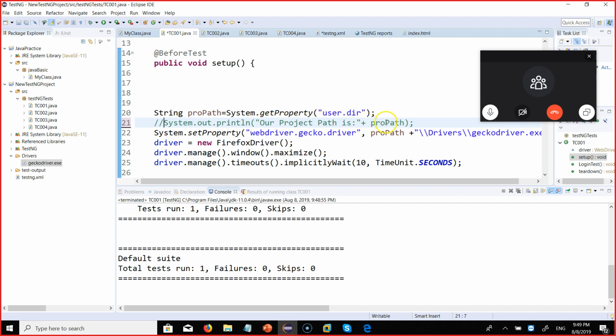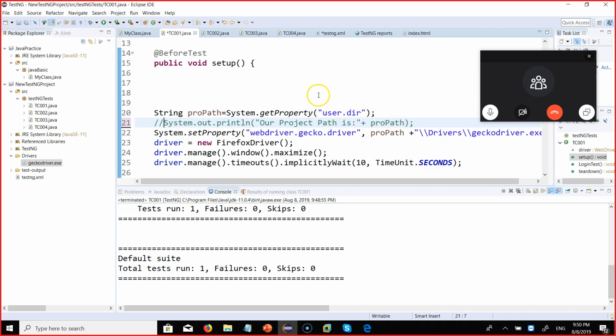You don't need this one. I just write it to show you how you can get the project path. Okay, actually you have to remember this. This is set property and this is get property, because you want to get the path.